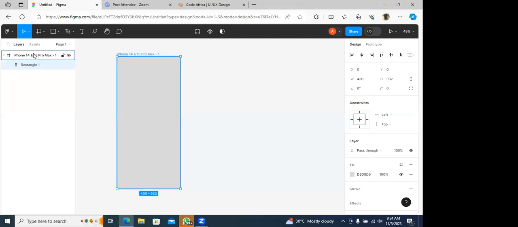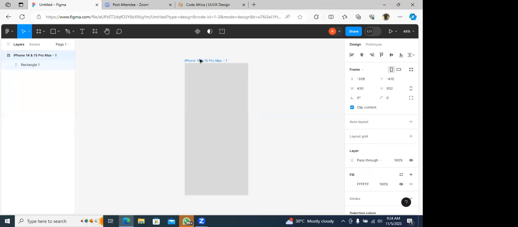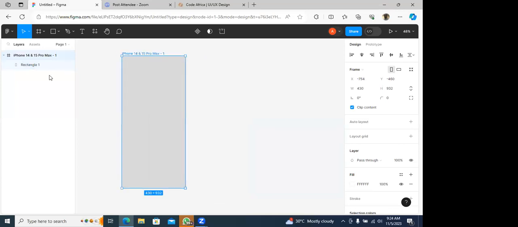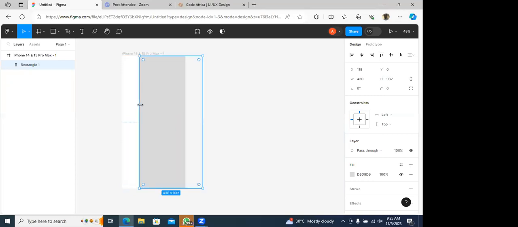So if I click on the frame, it's going to pick everything. The reason is because the rectangle is under the frame. If I pick only the rectangle, I can move the rectangle, and the frame is outside. Do you understand? So that's it.